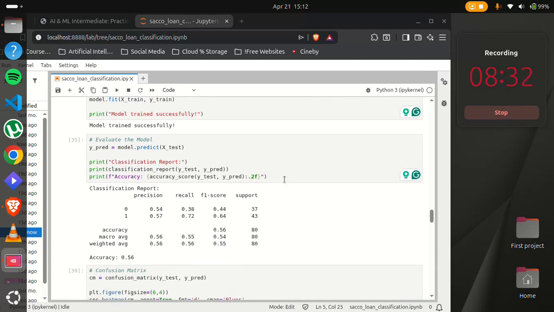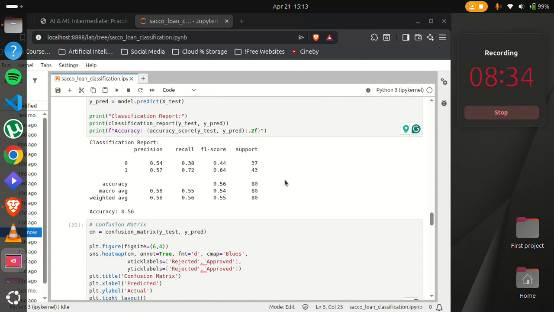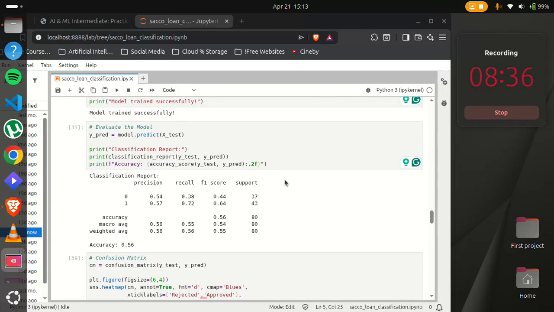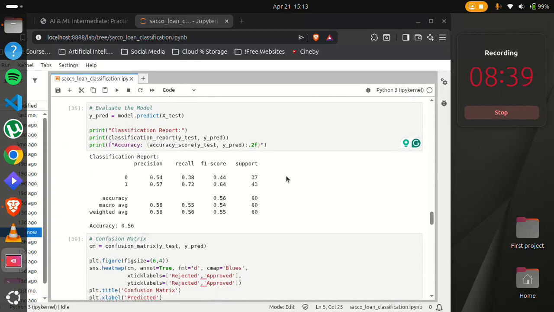Next, we move to evaluating the model. This is the most important cell for model evaluation. We use the trained model to make predictions on the test set, and then print the classification report.